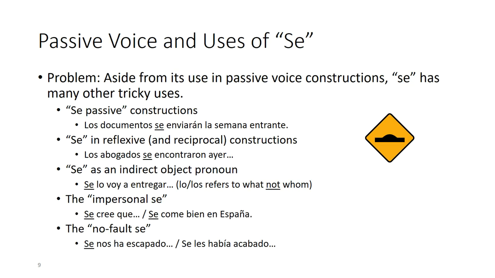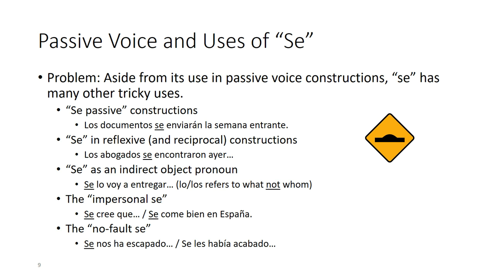The third topic that is a definite speed bump, a cause of many troubles, has to do with uses of the particle se. The problem is that aside from its use in passive voice constructions, se has a lot of other tricky uses. You have the se passive constructions like los documentos se enviarán la semana entrante, where the subject of the sentence is los documentos.